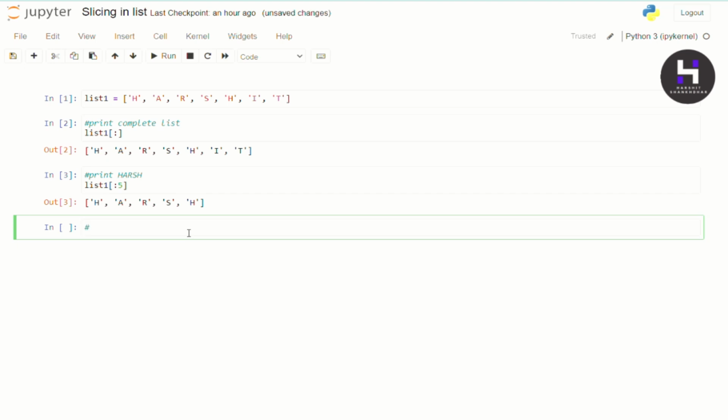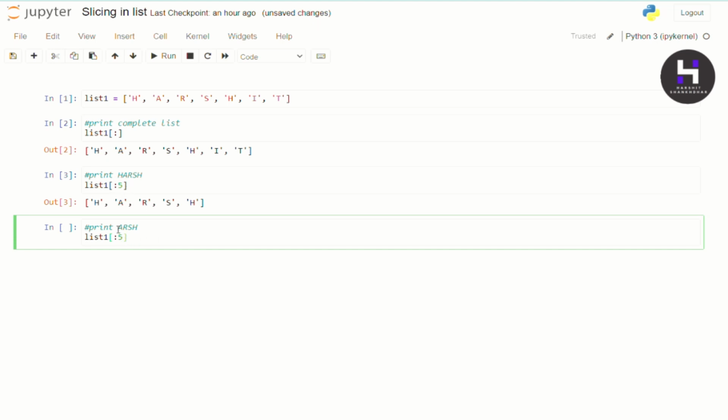So let's say now I need to print, let's say, Harsh. Okay, so what I can do, I just need to write list one again, then square braces, and this part will be the same, right? Because here also the last part is h only, so I already told you why we are writing 5 only.